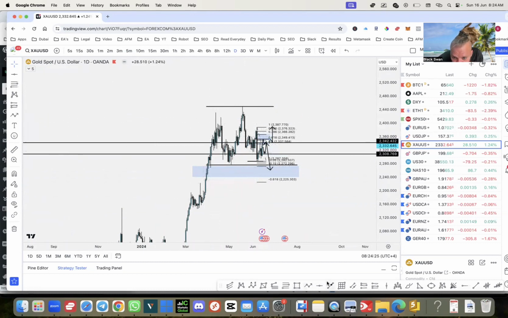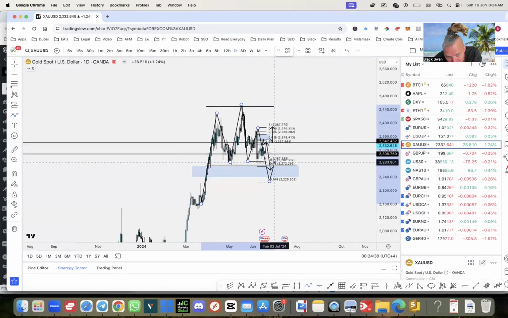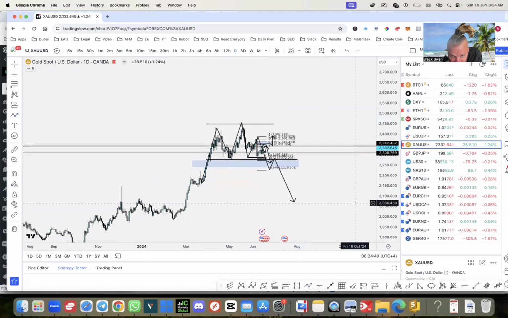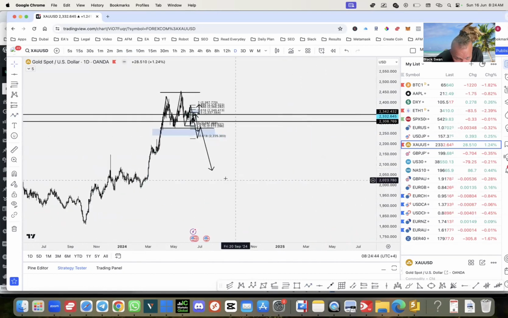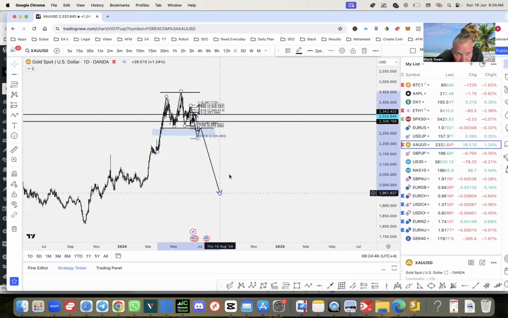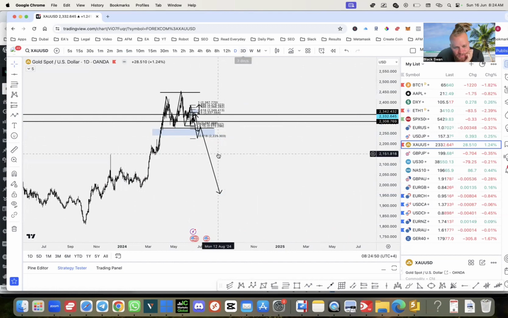We have got a shoulder here and the head does go a little bit higher, which it needs to. And then the right shoulder needs to be smaller than this one to make it a proper head and shoulders. But we need to get a daily candle close down here to indicate that the trend reversal has started. And we're potentially going to sell off somewhere down here. But yeah, we'll cross that bridge when we come to it.